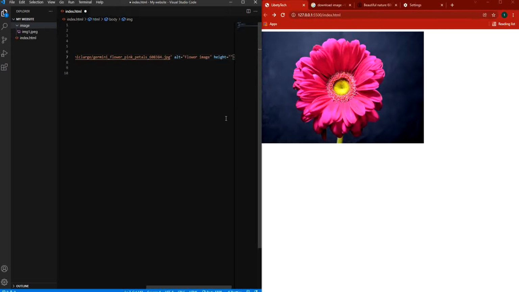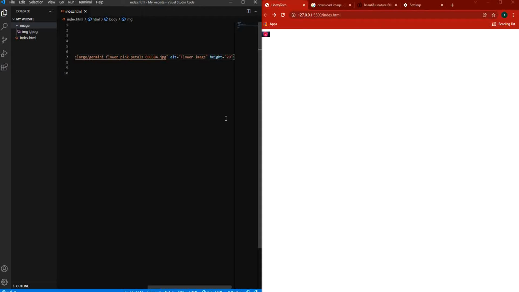So if I think the image is too large, so the height is too tall, or the height is high, I need to reduce it. So let me just set the value to be 20. As you can see, that image is now tiny. So let me just increase that height to 50, or let me make it 100 instead. So if I save, you get that.